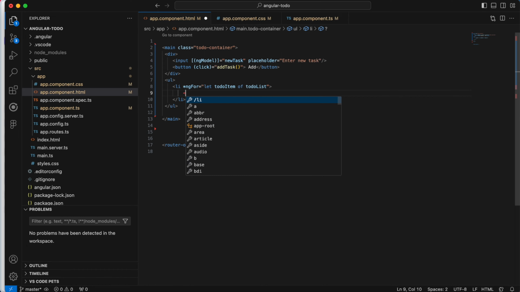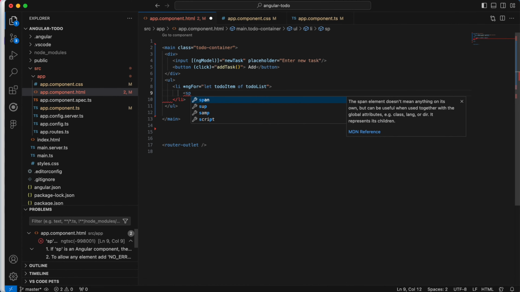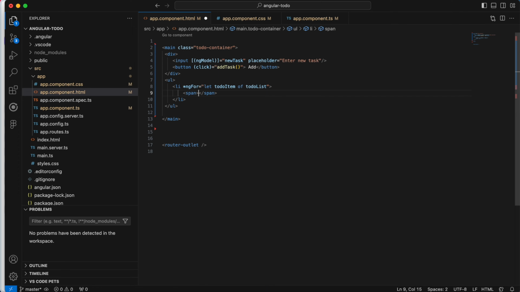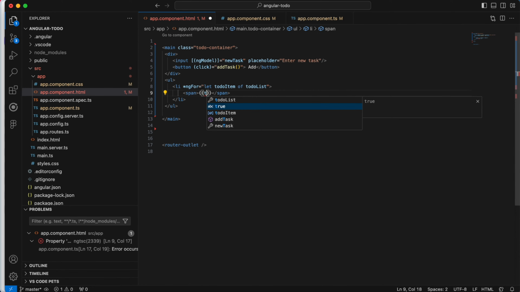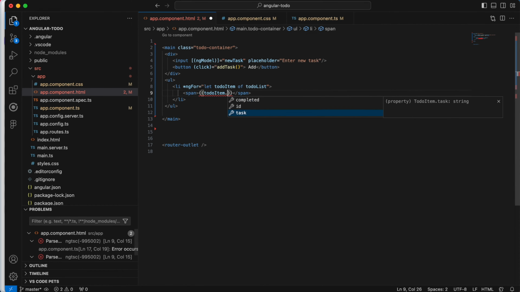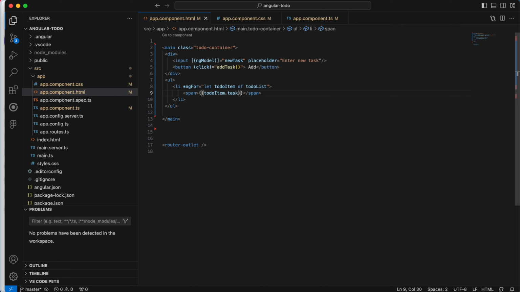And we'll come back here and say first I'll have a checkbox. Okay, before my checkbox, let me just list the list here. This one will have the to-do item. Oh no, okay, let me just do to-do item dot task and save.